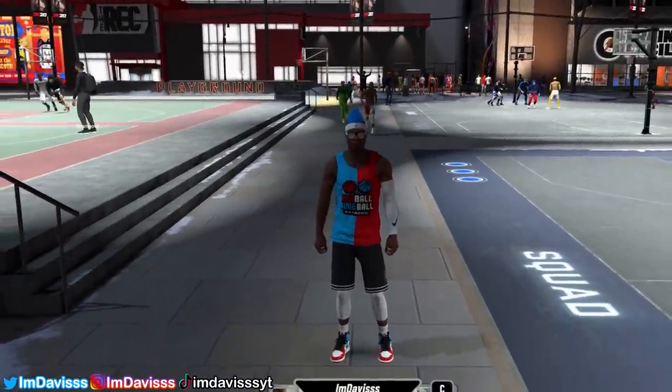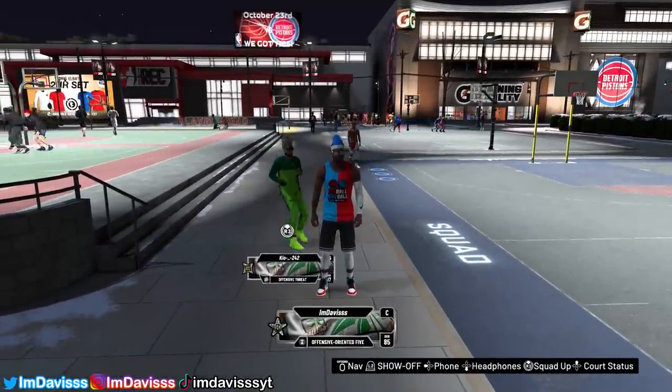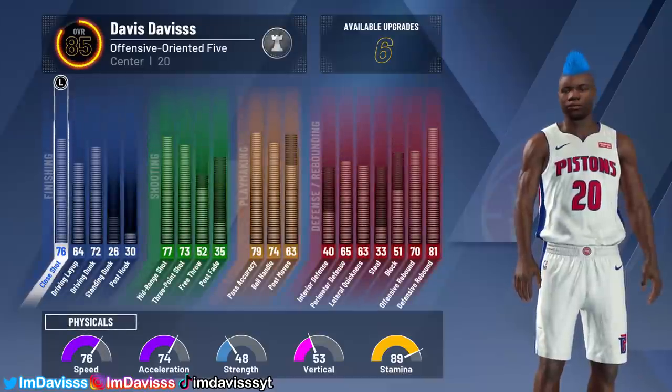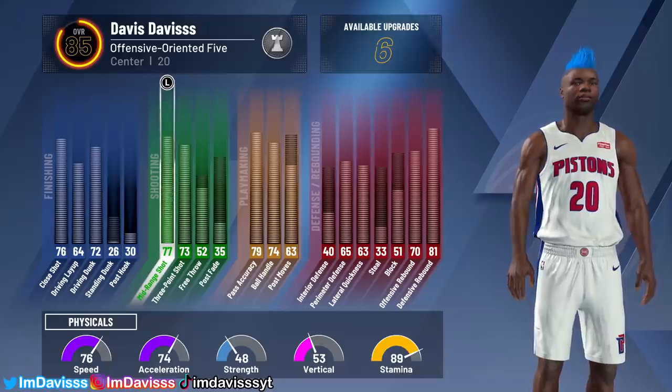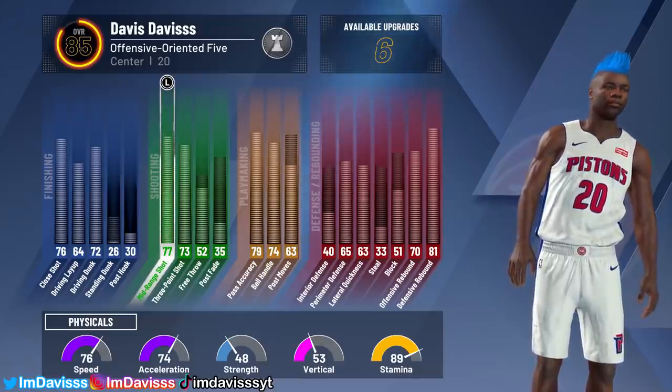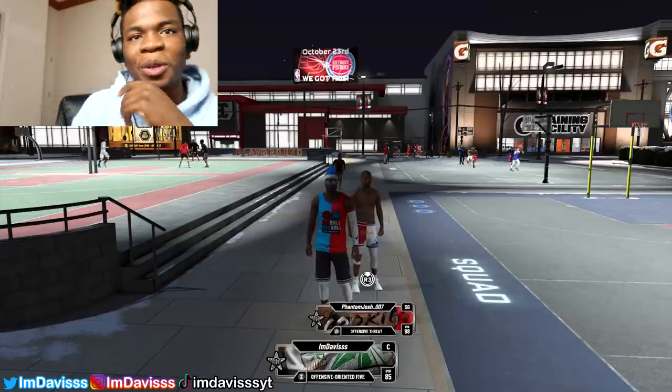This is what I ran into, an offensive oriented five. I have literally never heard of them. Let me show you what we work with, bro. As a center, 76 speed, 74 acceleration, but the ball handle on a center is a 74, my guy. Now look, he's a 6'9" center, so more than likely this build is terrible. Let's see how crazy I can go with this offensive oriented five at the park, bro. Let's hop into it, yo.